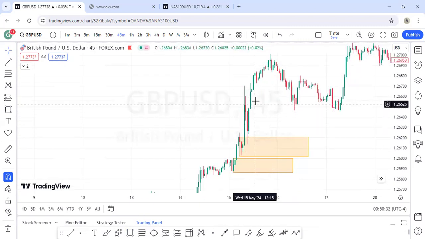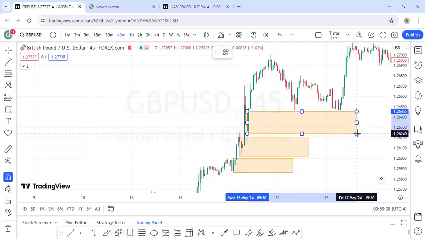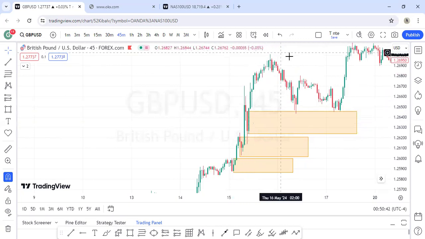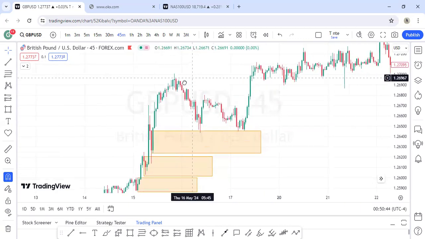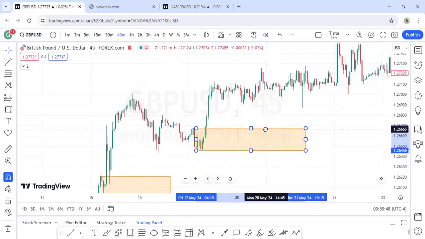Then see another order flow here. It was the last push down before they break to the upside. You can see how this thing is respecting nicely. Right? See another order flow here. So it was the last push down before the break to the upside. Market respected it nicely. You can see how the rest is history. Where's our last order flow here? This was the last push down.